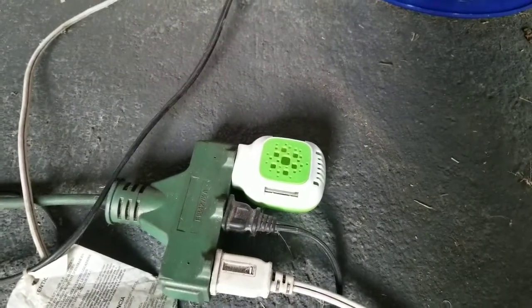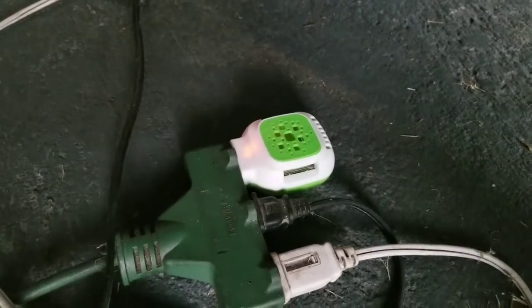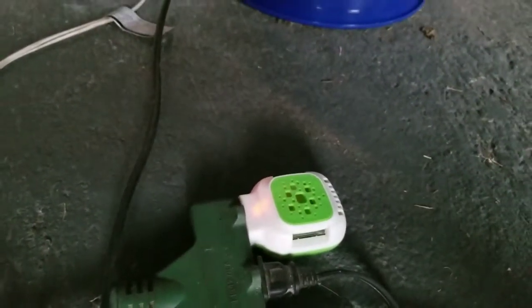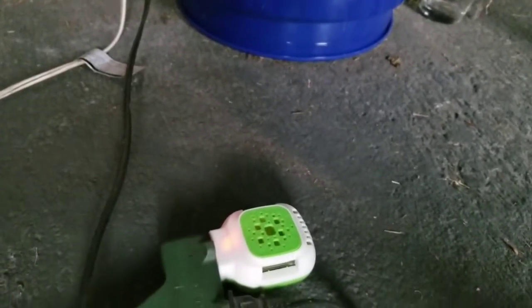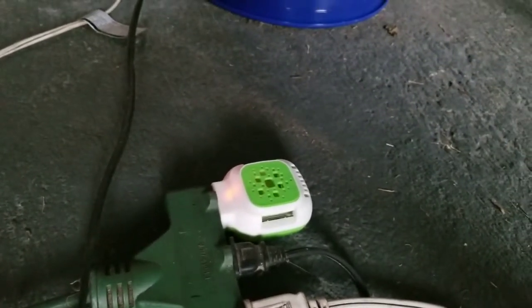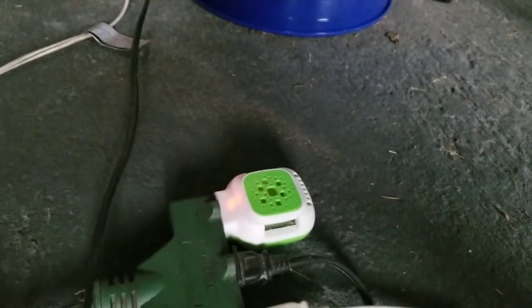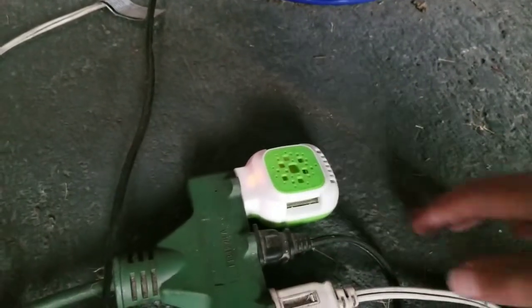I'm back — it's been about 20 minutes. It's still lit up and I can feel it getting hot, but I have not smelled anything yet coming off of it. With your typical thermosail you can usually see a little smoke coming from the vents, but I don't see anything.